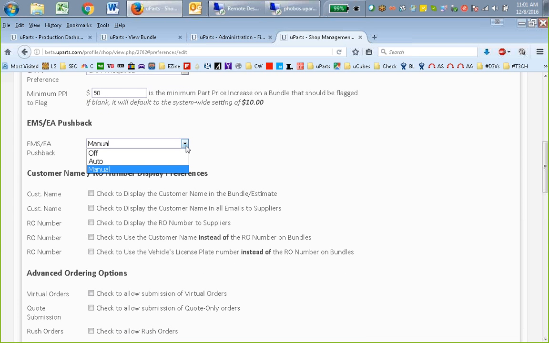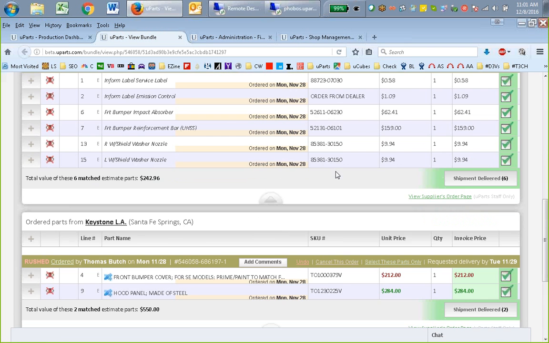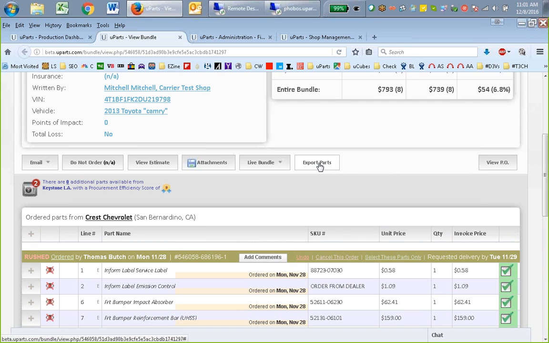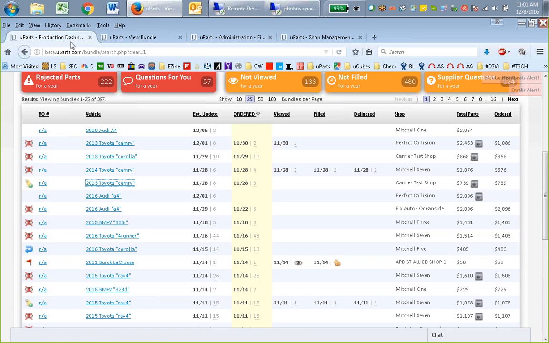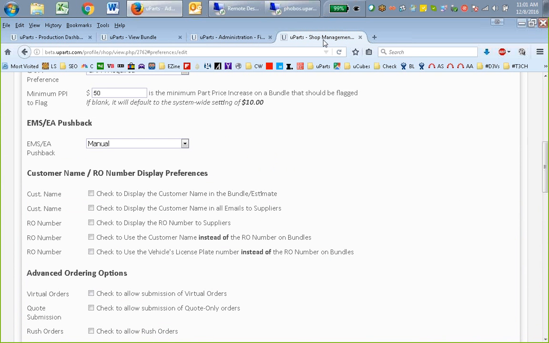EMS pushback. So this is not set to manual automatically because of what we discussed with Tom and Neve and all those guys. Why? Because now if you go to the bundle, in order to get the EMS information back to Ultimate, you have to click this button. We had a setting before where we would do it automatically, every time a supplier would respond. We are now defaulting everything to manual.